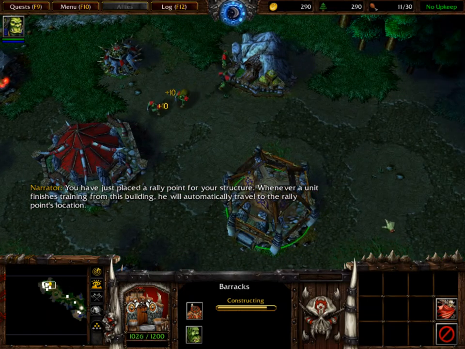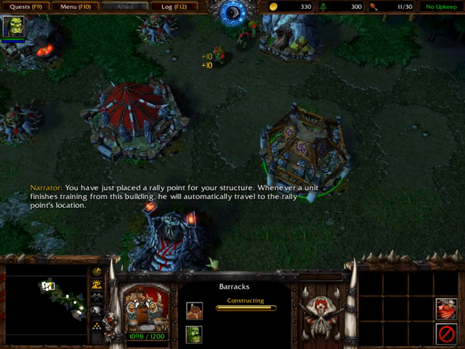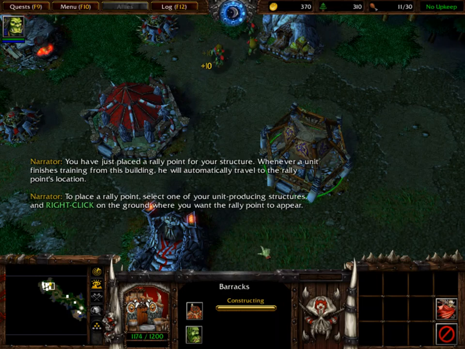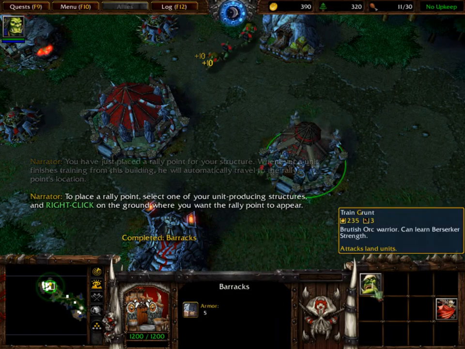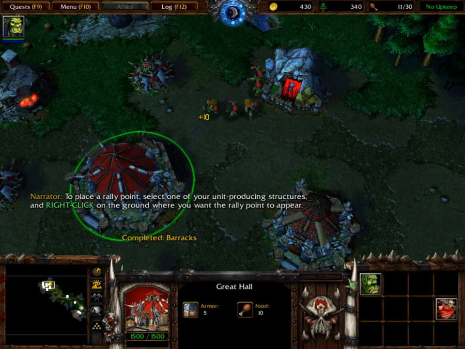You have placed a rally point for your structure. Whenever a unit finishes training from this building, he will automatically travel to the rally point's location. To place a rally point, select one of your structures and right-click on the ground where you want the rally point to appear.